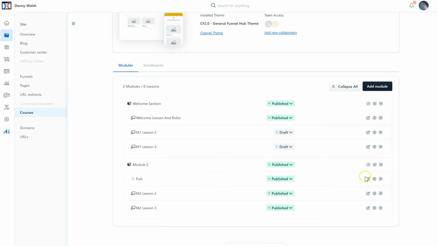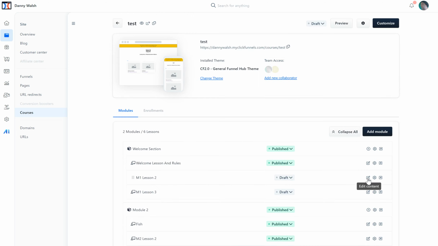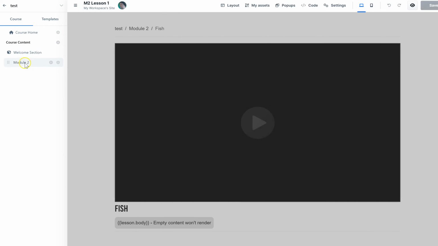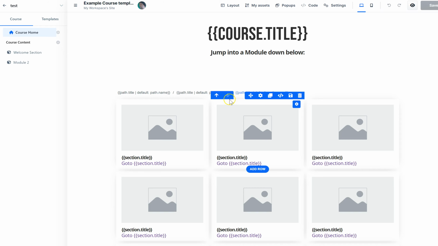So for example, in our fish module, if we go into here, we press edit, everything's super fast, the editor's super fast, all these new modules and sections and elements and all these different things, and it's not overwhelming at all, right? And on the left hand side, you see there, you can actually navigate your course content as well, which means you can flick through things in the editor. You don't have to keep diving in and out. So in this case, we're looking at the templates. We're going to go to the actual course, and in this case, we're going to open up our course home.